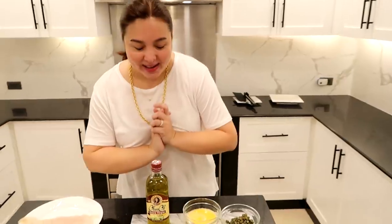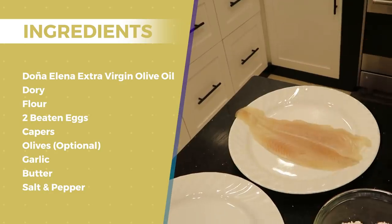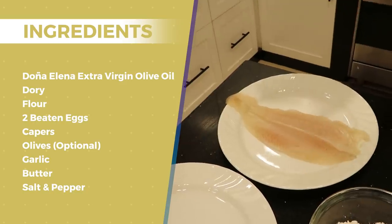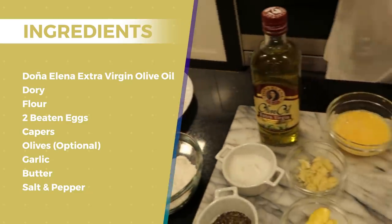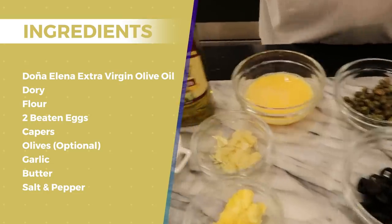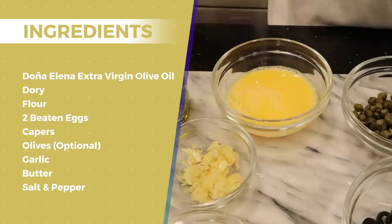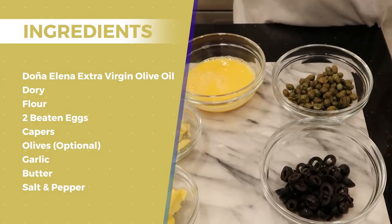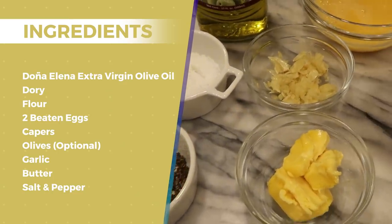The ingredients are Dory fish. Okay, so we never run out of this because Erich eats this fried for her fish fillet. So we always have this, but this is the healthier alternative to deep fried Dory. You buy that in the restaurants. It's in the frozen section. And then, of course, we have flour because I'm going to put some flour later. Two beaten eggs, capers, olives. That's optional, you don't have to use it if your kids don't want to eat that. Garlic, a little bit of butter, salt, and pepper.